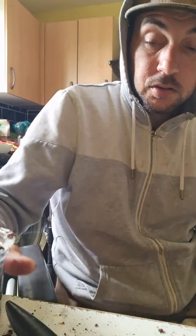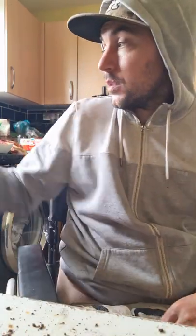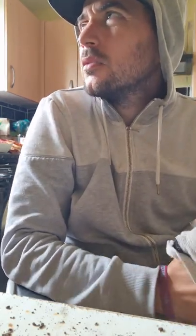Right, the problem is water is mostly going to sit at the bottom, and this bloody fly is going around everywhere. I have to use fly killer. I hate flies, bloody hate flies.